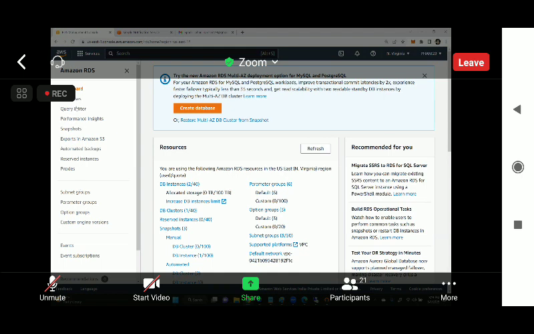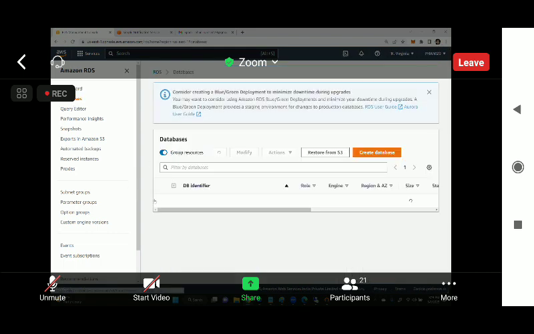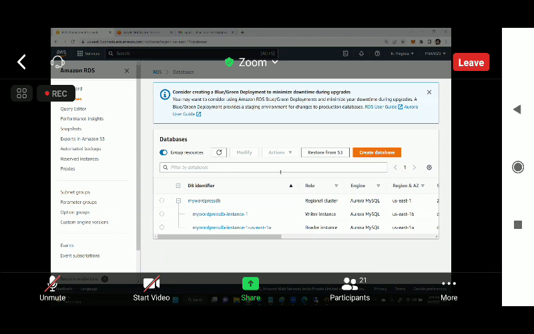Okay, so here go to the databases, select the cluster, actions, and here you can see an option called backtrack.